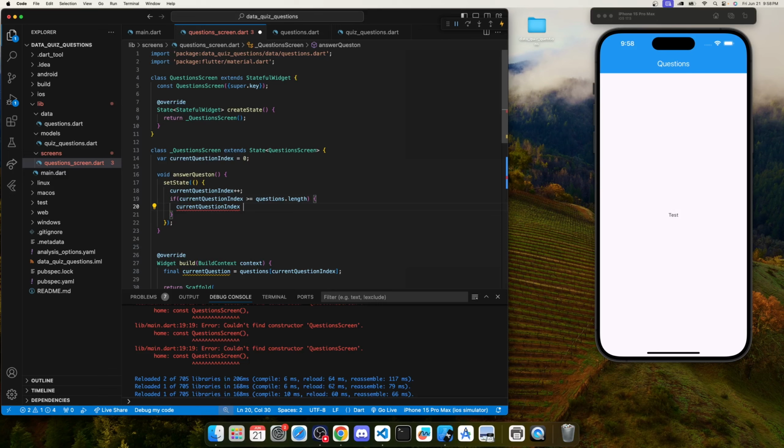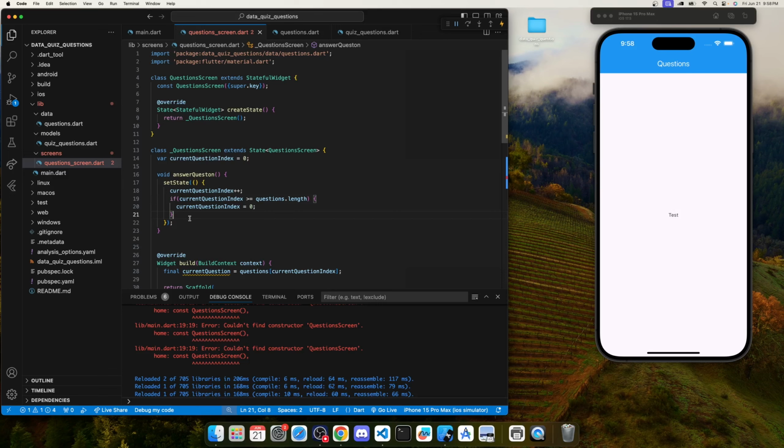If it's greater or equal to, then that means we need to start all the way back from the beginning again, and we'll start back at position 0. So this is just making sure once we get to the end of the questions that we start back at the beginning again.